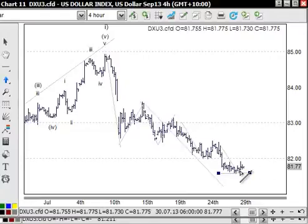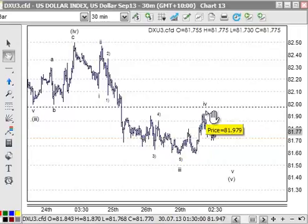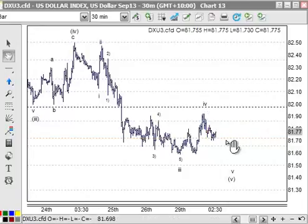And it does look like it's moving off a little bit, but looking at this last structure here, looking at the 5 wave structure in here, I think there's one more to go in here to the downside, and this is it here. So look, that possibly could be a low in here, alrighty, but just looking at this structure here, which is in 3 waves so far, but it's popped up quite nicely, I'm just treating it as a wave 4, and if the 81.72 becomes the resistance, then we expect a move down to the 81.50, or even a bit further down. So just keep an eye on this. The time to turn bullish would be the 82 here.